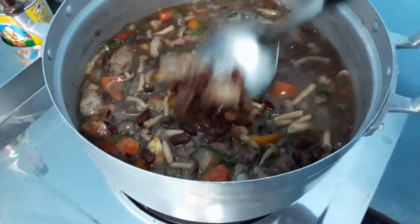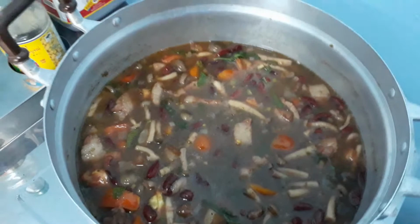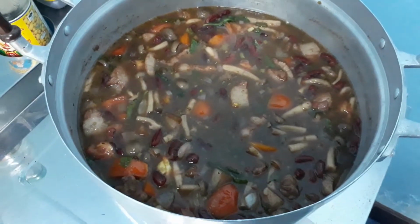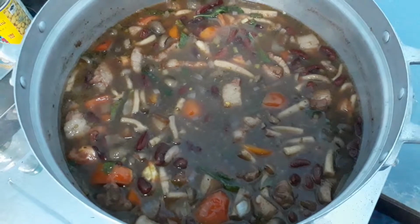All right. Just let that keep going. It's got at least an hour to go, maybe an hour and a half. Let's just see. I like to cook it really slow. One thing about cooking it slow, it makes that pork that's in there really nice and tender. It'll just kind of crumble when you go to eat it. Okay, back at it later.